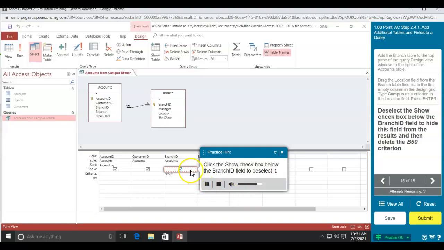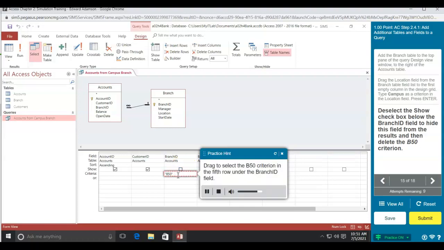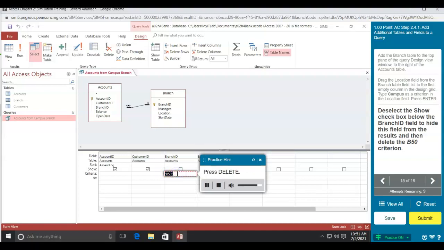Click the Show checkbox below the Branch ID field to deselect it. Drag to select the B50 criterion in the fifth row under the Branch ID field. Press Delete.